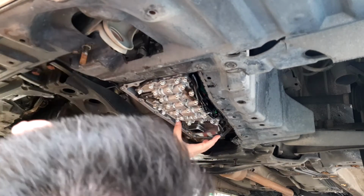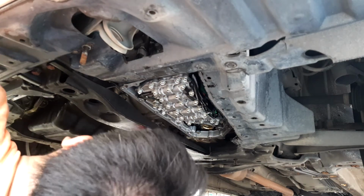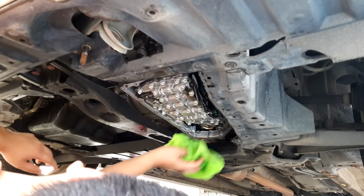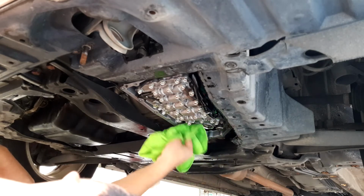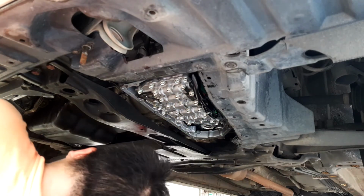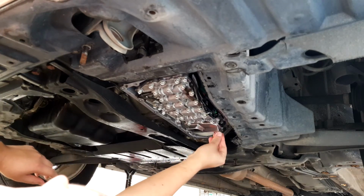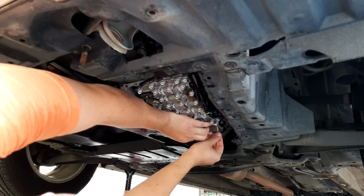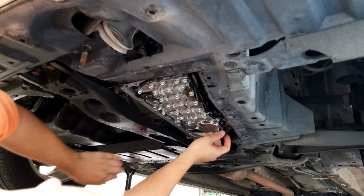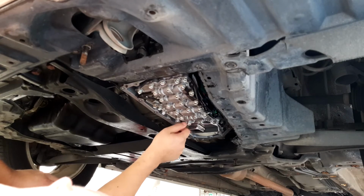So, just pull out the old one, and yeah, you get a lot more oil. Forgot to mention that. Alright, just let it drip. There won't be much to drip actually. Okay, once that is done, just pop in the new one. And install back according to the screws. And lock.